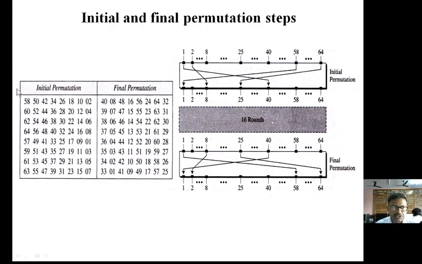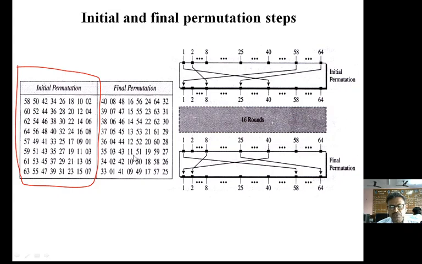Now with the help of this, you can see the table. This is the initial permutation table, which is applied in the very beginning. The first position has 58 written. It means the 58th bit of the plain text will become the first bit. Similarly, the 50th bit will become the second bit, the 42nd bit the third bit, the 34th bit the fourth bit, the 26th bit the fifth bit, and so on. In this way we do the permutation process. So this is how the initial permutation happens.